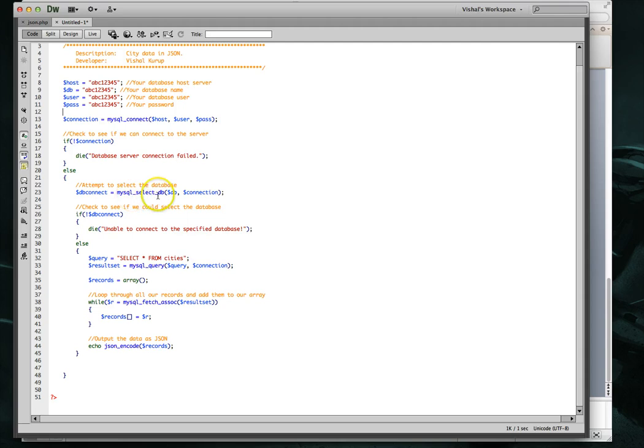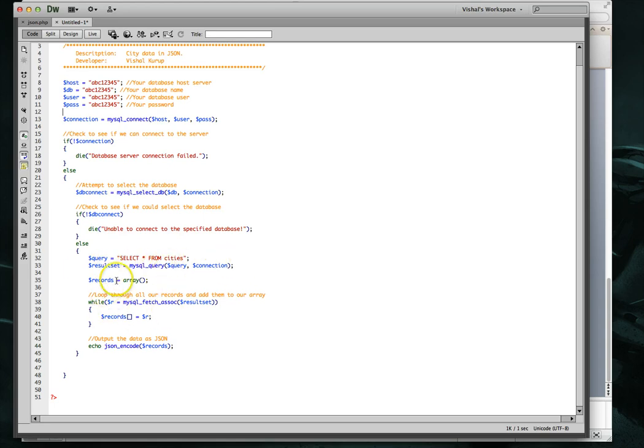Otherwise, we try to select the database using the mysql_select_db function. Then we check to see whether we were able to select the database. If not, then we throw an error. If yes, then we go ahead and set up our query and run that query.